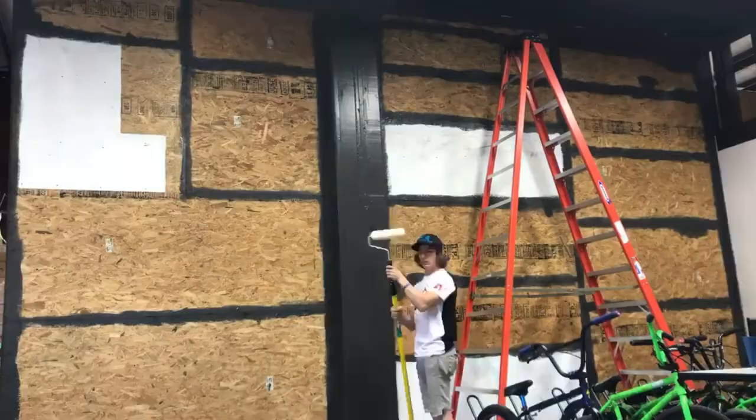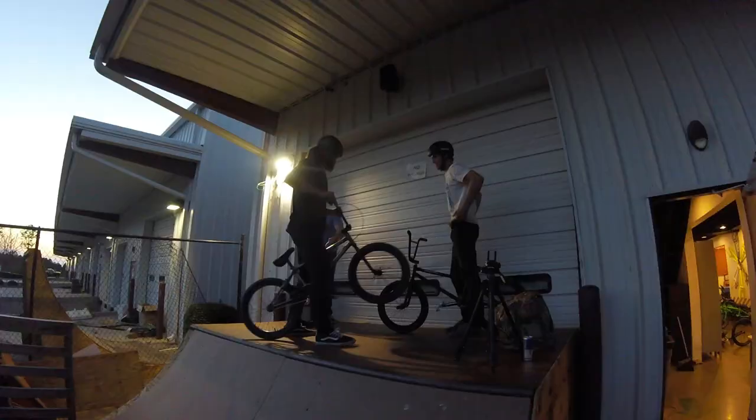So I got a little tired of tearing apart ramps. I switched over to painting and I just got done painting this massive wall behind me. Looking so good. Next up, I'm gonna be painting the bike shop.